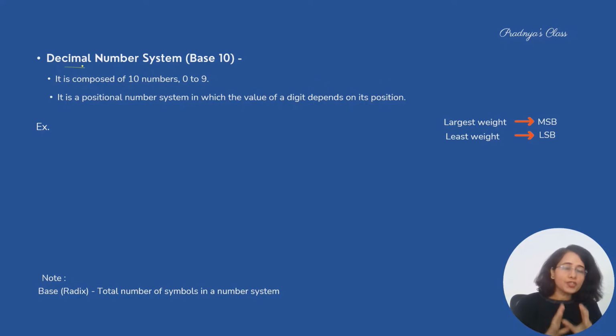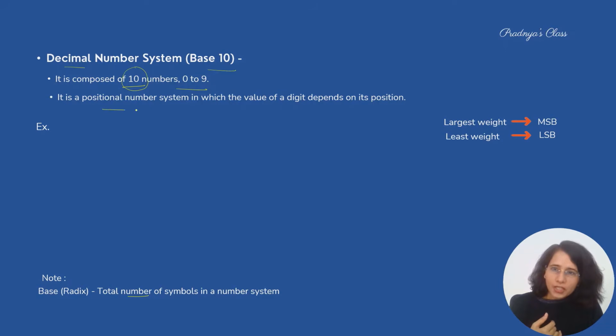This is the most commonly used number system in day-to-day life, to count money, to measure height, width, and even to note down the time. It has a total of 10 numbers, that is 0 to 9, and other higher numbers we can design with the combination of these digits. As it has a total of 10 numbers, the base of the decimal number system is 10. What is the base? The total number of symbols in a number system.